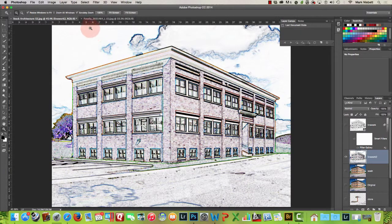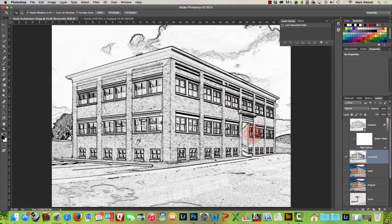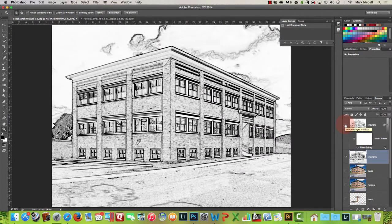Okay, and then we're going to come back into image again and back down to adjustments and click on desaturate. And what this will do is it'll convert all these weird kind of neon colors into black and white. So it'll take out the color or desaturate it. So now we have this one. So it depends on whether or not you like the way that this line work looks versus this line work. So you can see there's a difference here between the two. This one looks a little bit different, and this one looks different. And we won't know exactly which one we might want to choose until we get there at the end.